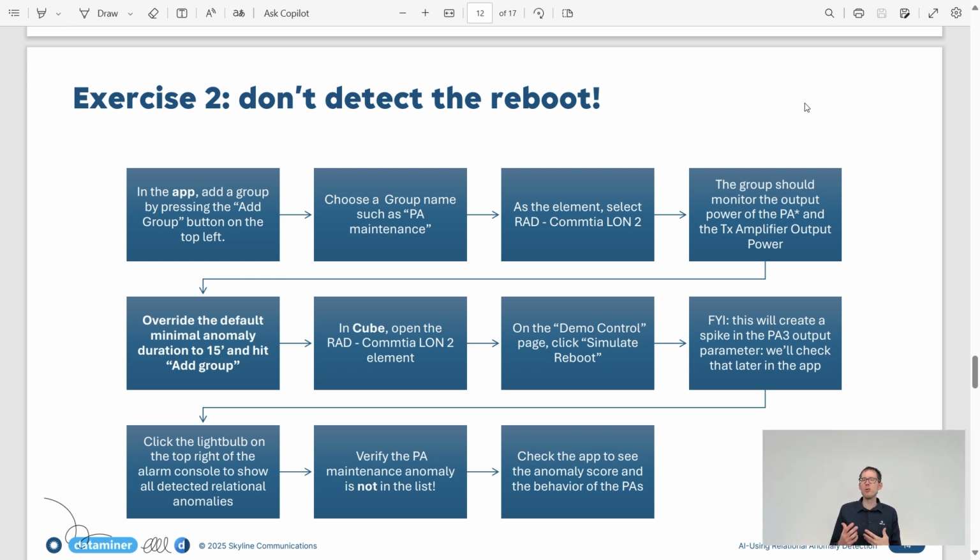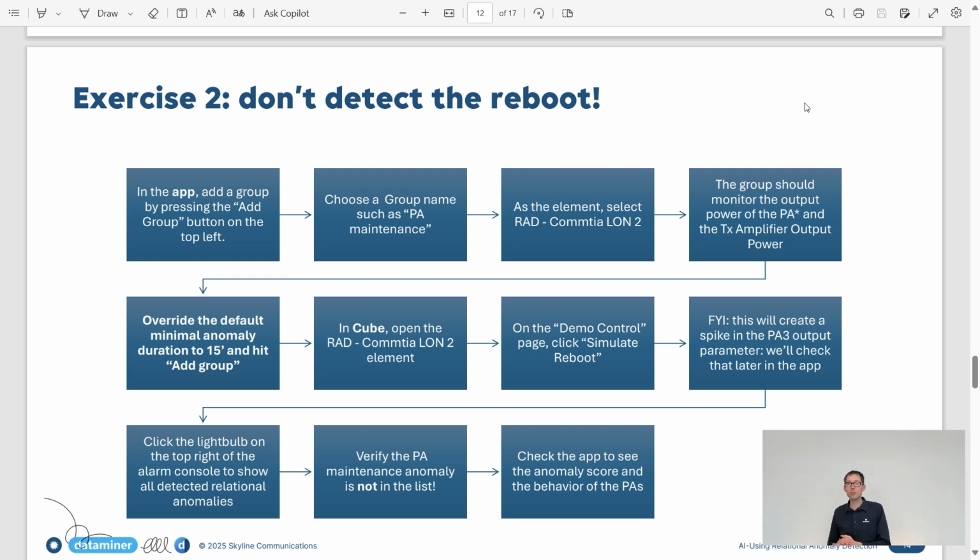But what if I do maintenance? What if I decide to quickly reboot a device or clean the device? Then I don't want to have these alarms all the time. So the question was, can you add a form of hysteresis or something like that? And that's exactly what this second exercise is about.